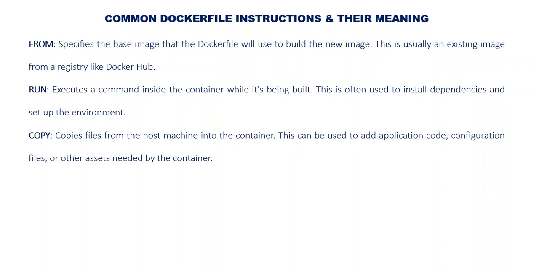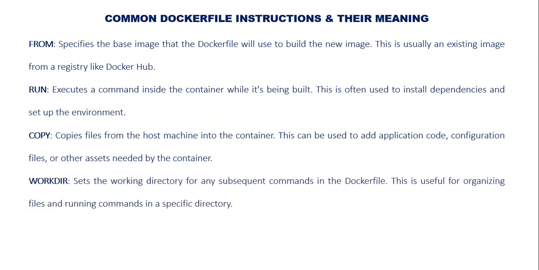The third one is the COPY command. This COPY command copies a file from the host machine into the container. This is used to add application code, configuration files, or other assets needed by the container. So when you use the COPY command, it is basically to copy the file you have on your host machine into your container.